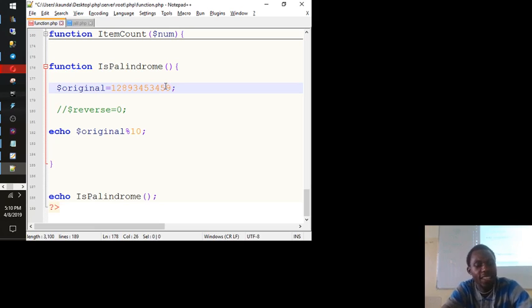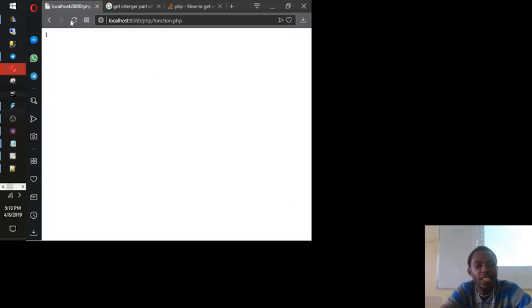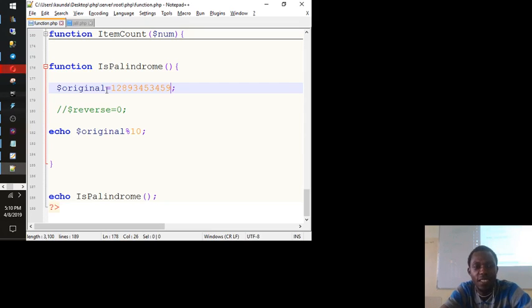If it's 9, whatever the last number is, that is the output you get. So this number mod 10 will give 9. That means 10 can go into this number several times, we don't know, but there will be a remainder of 9. And that is what you are using to get the last number of whatever you are given. So if we test this, we should get... I've not saved, or I've saved.